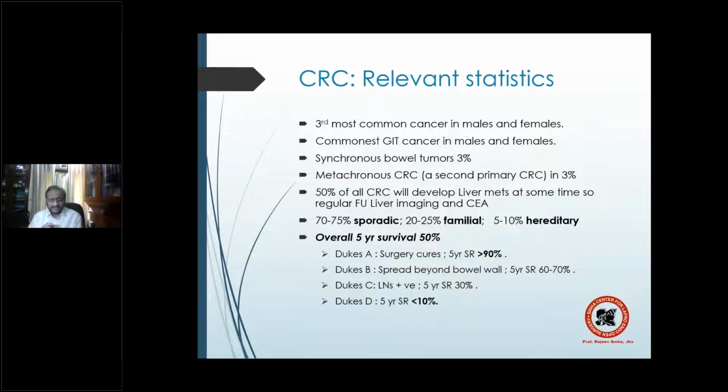If you look at the overall 5-year survival rate, I've purposely stuck to Duke's classification because this is a very pragmatic classification and still being followed in a number of places. Proceeding from a very good survival, that gives you an idea what kind of malignancy this is. Because whenever we talk about a GI malignancy, immediately what comes to mind is whether this patient is going to survive or not. Like for example, you talk about esophageal malignancy, you talk about a gallbladder malignancy. We know they've got very poor survival figures. The 5-year survival rate is very, very poor overall, not only stage 1 or stage 4. Overall, it's roughly less than 10%, in the region of 3 to 6%.